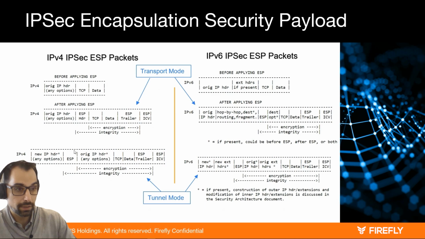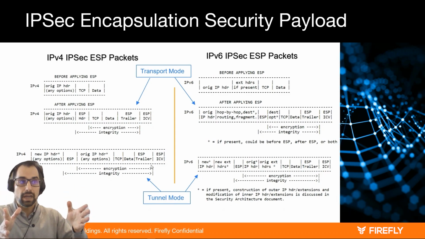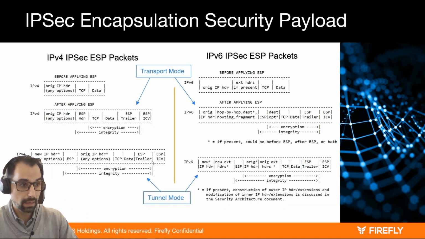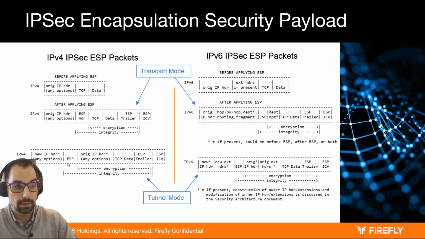And the same goes here, but in the tunnel mode, where we have the same concept, but now we put our new IPv4 header, in this case with our tunnel source and destination IPs. And in this case, you see the full IPv4 header from the original packet also gets encrypted, right? And from the ESP header to the ESP trailer gets the integrity checks.